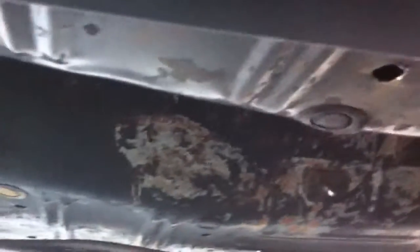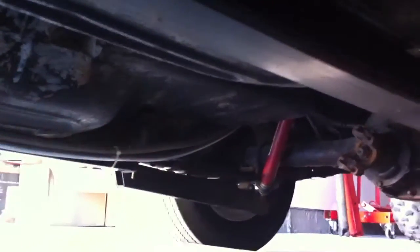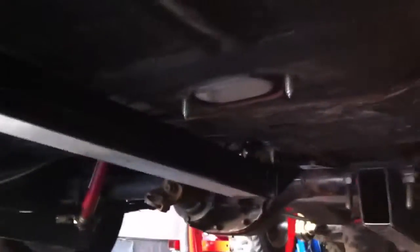But yeah, I scraped all the undercoating because this thing, I don't know whether it's a northern car or what, but it had like an inch of undercoating underneath it. So I spent a lot of time getting rid of all that. I plan on painting this underneath too. I'm going to strip it down, seam seal it, fix any holes, maybe weld in some reinforcements, because I know the four-link has to go back right there, so I'm going to end up reinforcing that whole area. Then I'll paint it body color or black, one of the two. I just don't want it exposed like this. All right, shake your can for a second.